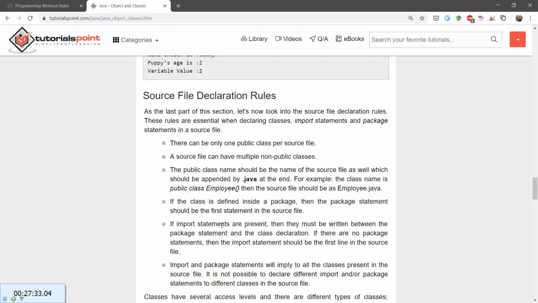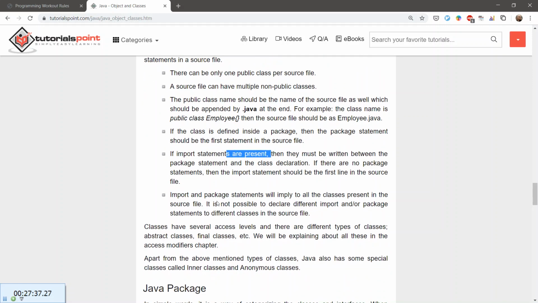Then import statements, they are after the package statement, before everything else. The import and package statements will apply to all the classes present in the source file. Yeah, makes sense.